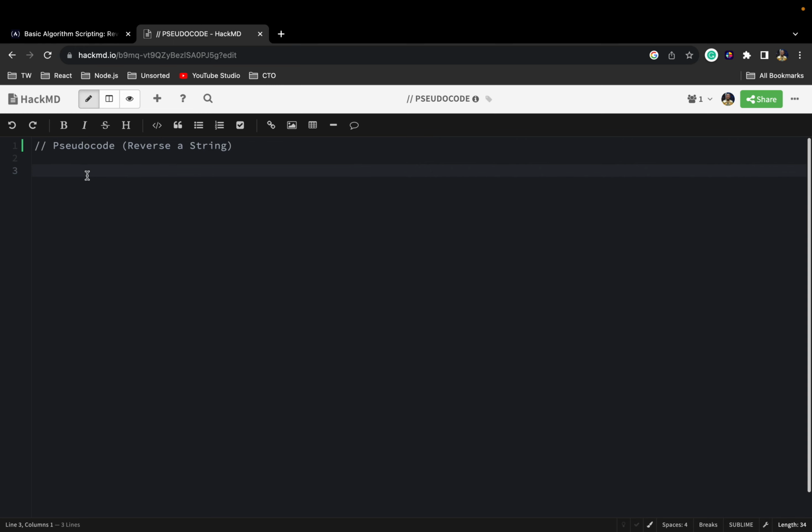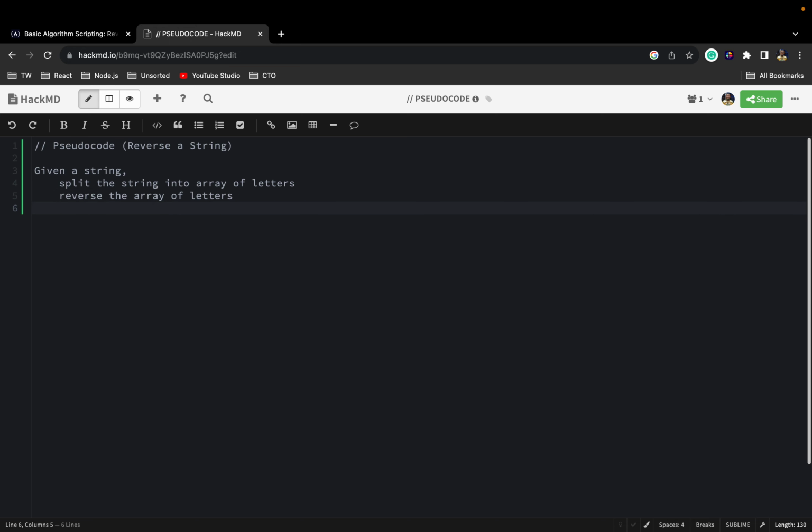So I will open this tab here and say, given a string, because that's what we'll be given, and I'll say split. Given a string, I want to split the string into an array, because that's how we can reverse it. So I want to split the string into an array of letters. And then the next thing we want to do after we split it into an array of letters is to reverse the array. There's a method we can use to reverse the items in the array. So reverse the array of letters.